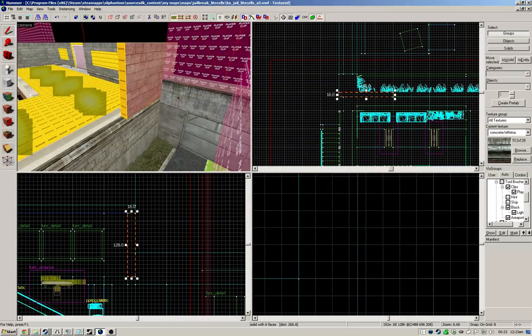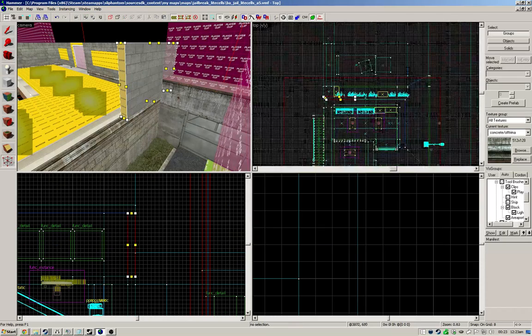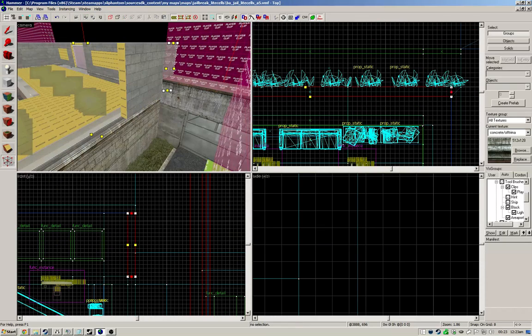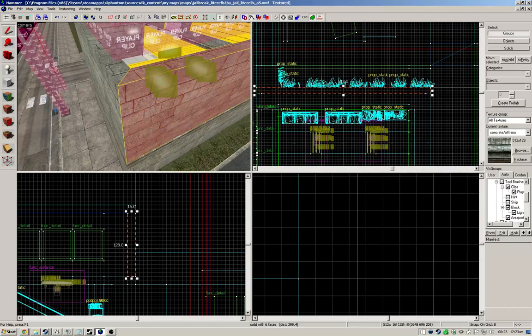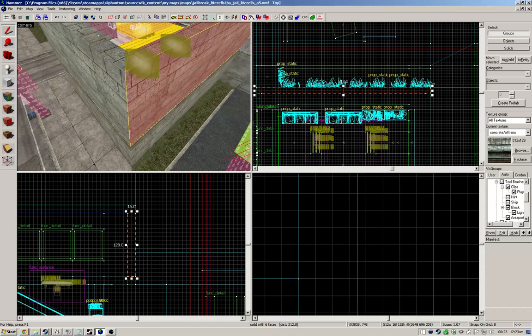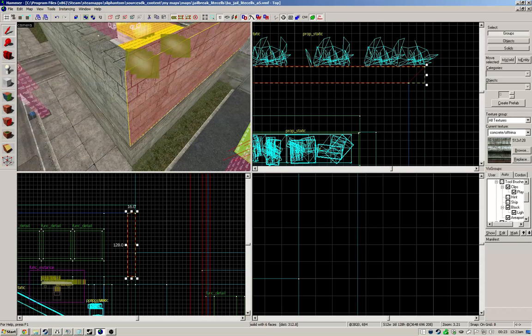So we're going to turn these back into just regular walls. And what you'll notice I'm doing on the corners of the walls here is I'm beveling them with the vertex editor. So as you can see, it's at an angle and the two faces come to meet perfectly.